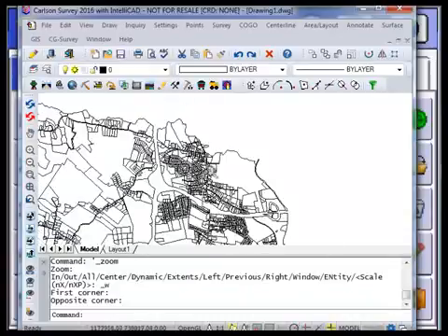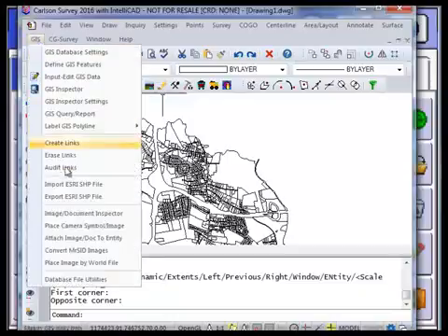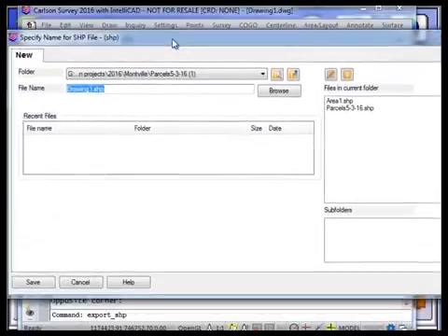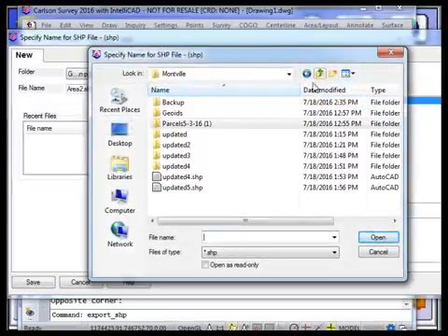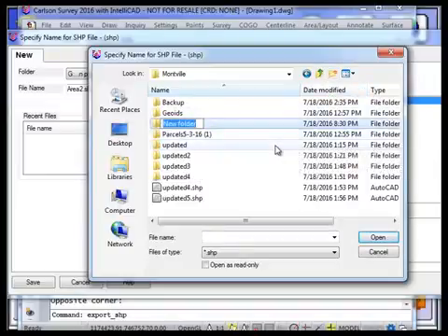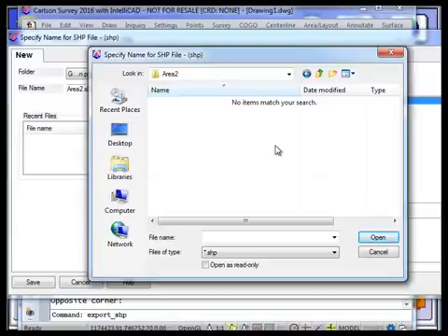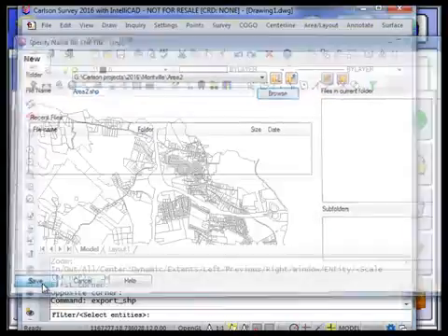So what I want to do is go to GIS and do Export ESRI Shapefile. And it says New. And I'm going to call this area 2 right there. And we're putting it in this direction. I'm going to actually browse and go down one and put it in. I'll make a new directory and just call this area 2. Enter, enter, and come down here and call it area 2. Open, and we'll pick save.